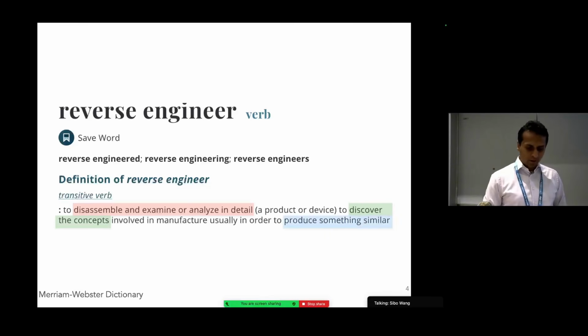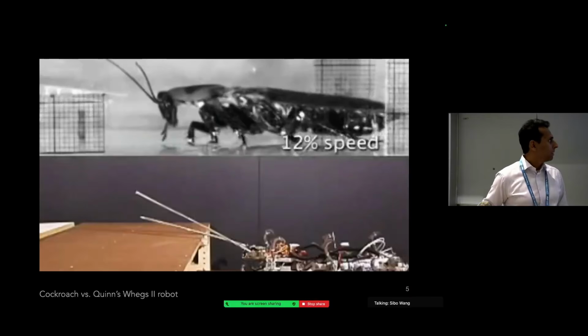Ideally, we discover important concepts regarding those details that we can translate to robotics, artificial systems, or to humans. But the neat thing about what we're doing with NeuroMechFly, and I think other body models, is to produce something similar. We have several people here from laboratories that are trying to build Drosophila-inspired robots, and people working on simulations. I think this is really one of the impetuses for those works: to try to produce something similar, to have impact in the real world.